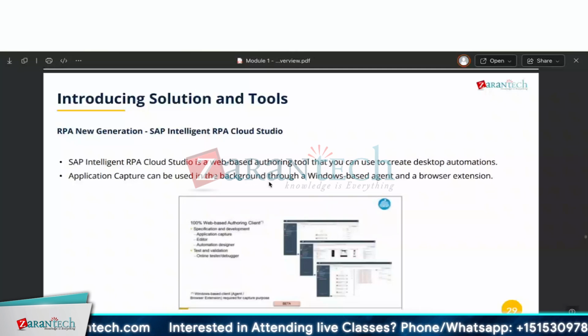It's a completely browser-based tool that we are going to use in RPA, which is nothing but build process automation, BPA. And the Windows-based agent that we have installed in our local machine in an RDP, we can add as a browser extension to our Chrome browser.